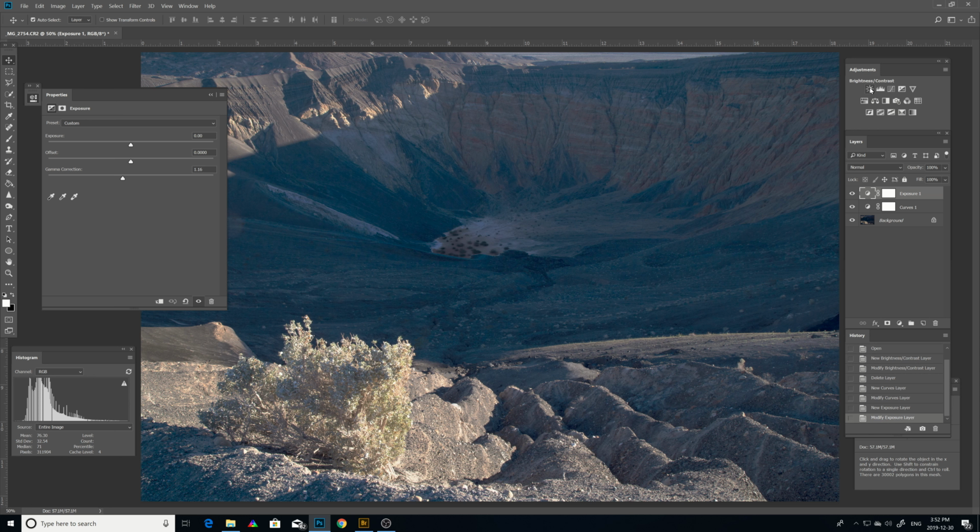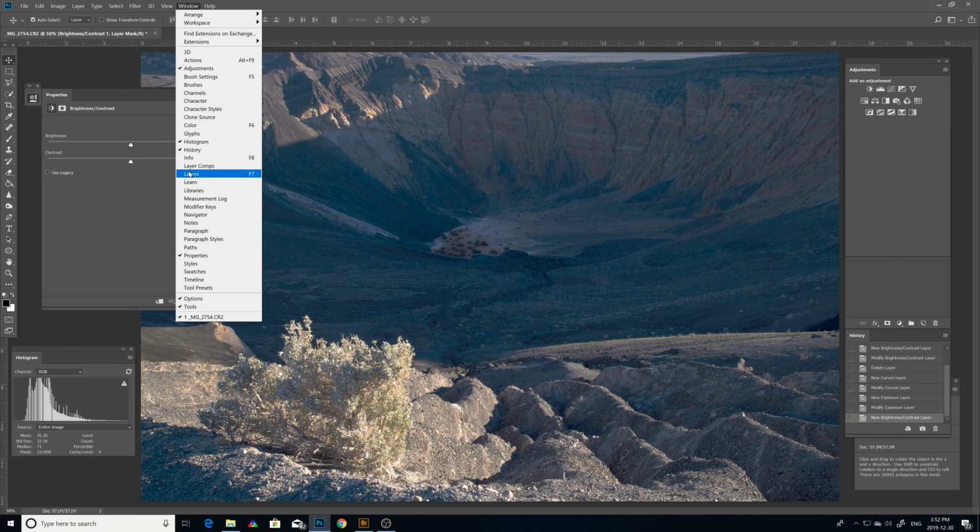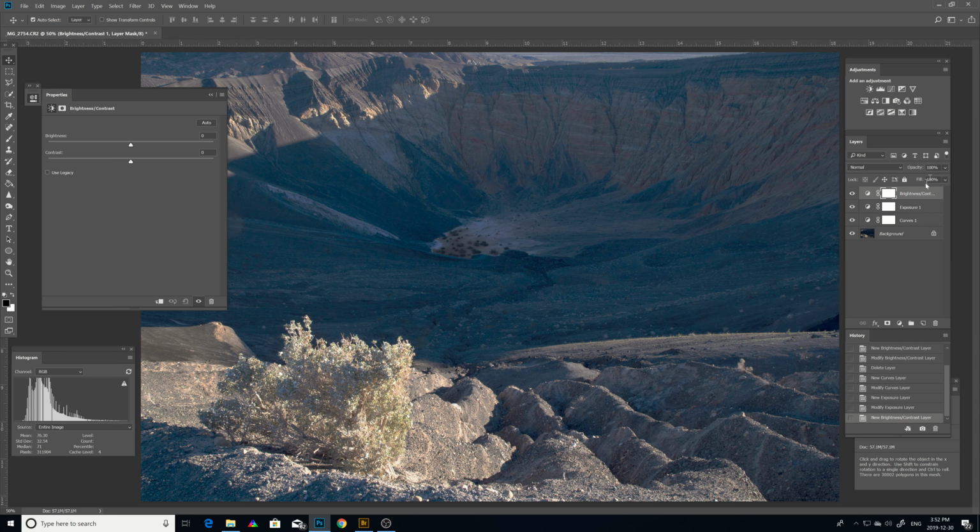So let's make another layer on top of the existing top layer that was already there. And again, we have to find our layers. So there's the brightness contrast. I was clicked on this exposure layer before I went onto here and clicked on here, so it ends up dropping that new layer on top of whatever last layer you were clicked on.